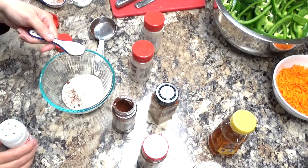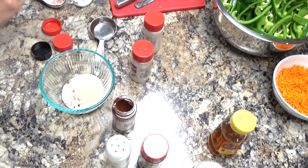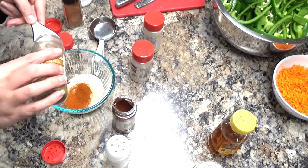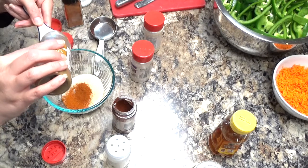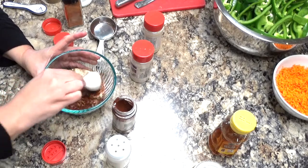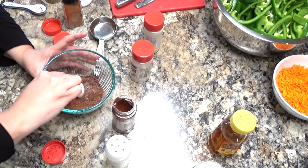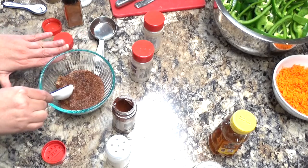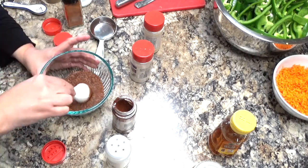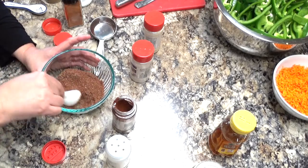Two teaspoons of garlic powder. 1 teaspoon of cayenne pepper. And 2 tablespoons of cumin. I'm going to give all of this a good stir. Make sure it's all well combined. Keep this in an airtight container, and you could fill this up completely. You know, I could make this again and again just to fill up my container. It will last. Mark it fajita seasoning and you will have it ready for whenever you need it.